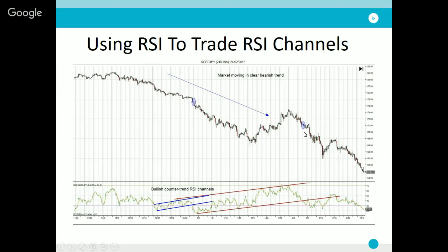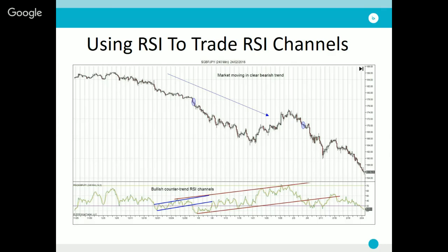And you can see at this point here that we actually break through that rising trend line that we've attached to the higher lows in the RSI indicator. So we break through, we get this series of bearish candles here, and then we collapse lower in line with the broader dominant trend in the market. So this is another really excellent way that you can use the RSI indicator, and it works really well in helping you to find entries to trending markets.